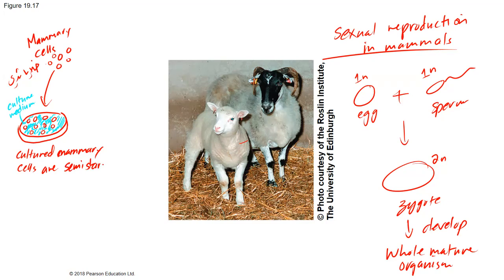And these cultured mammary cells are actually semi-starved. This culture media is not a complete culture media. It lacks some important nutrients. Why semi-starved? Semi-starvation will promote these cells to de-differentiate. So semi-starvation causes de-differentiation, indirectly, of course.